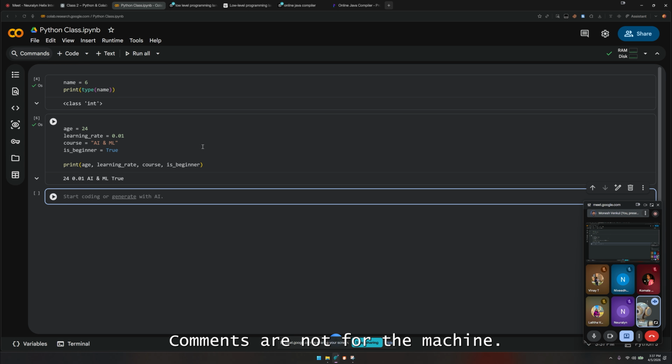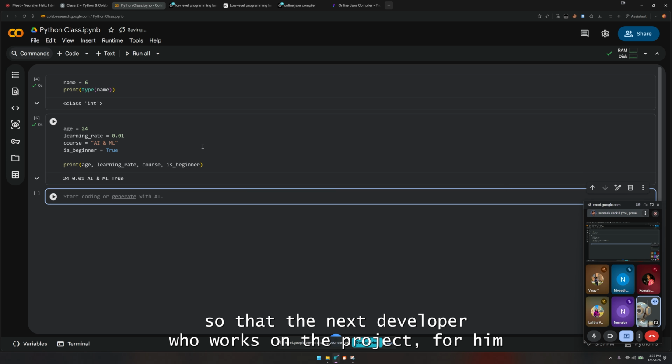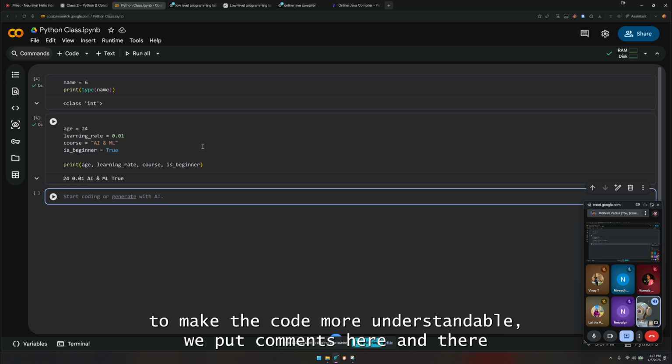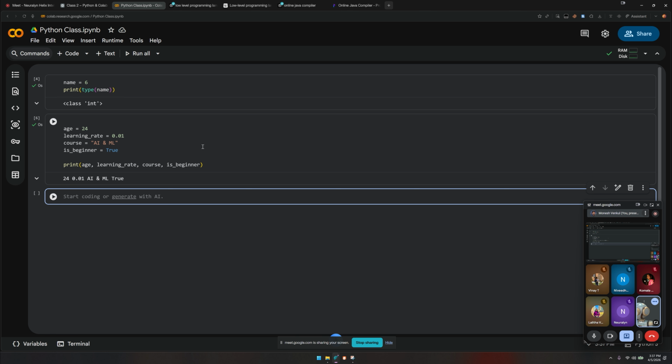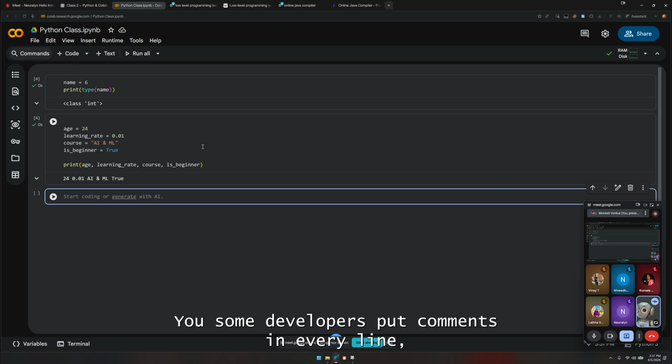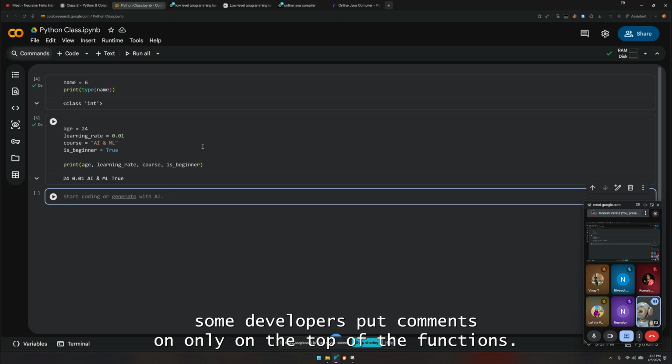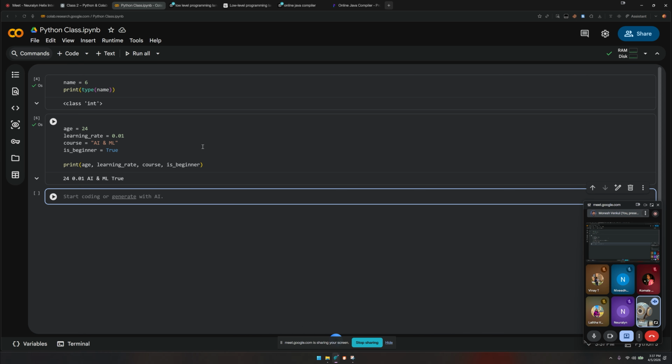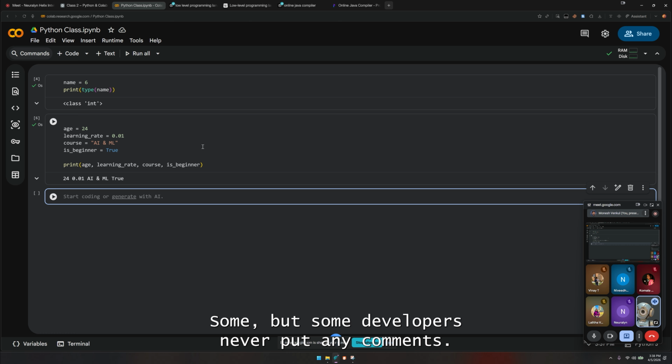Comments are not for the machine. Comments are for the humans. We write comments so that the next developer who works on the project can understand the code more easily. There are no specific guidelines for putting comments. Some developers put comments in every line. Some put comments only on the top of functions. Some never put any comments.